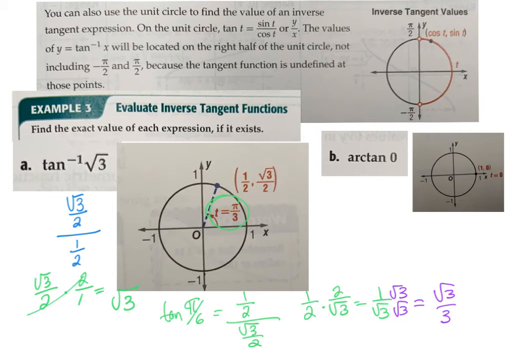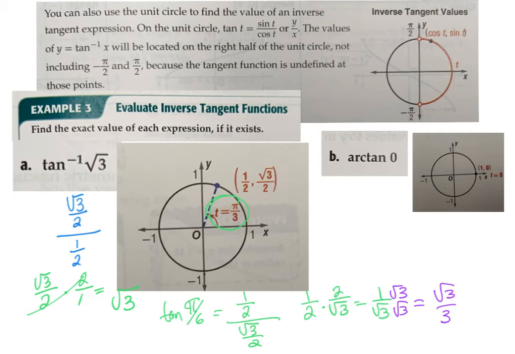What about your pi over 4s? What's your x and y value of your pi over 4s? It's the same thing, right? Square root of 2 over 2. So what happens when I put a number over itself? What's your tangent going to be there? It's going to be a 1 or a negative 1, depending on what quadrant you're in. Once you start to recognize those three, then you'll figure out where you are on it.